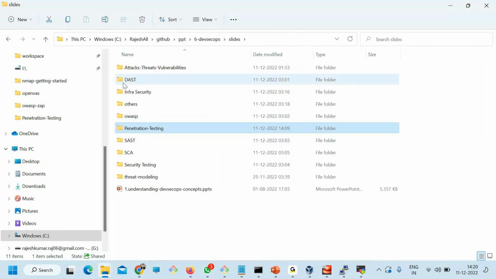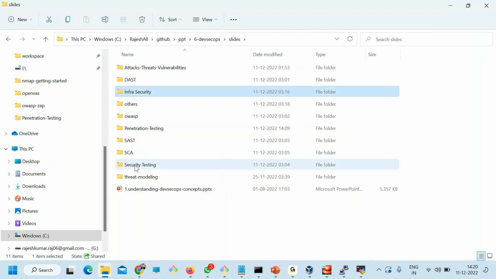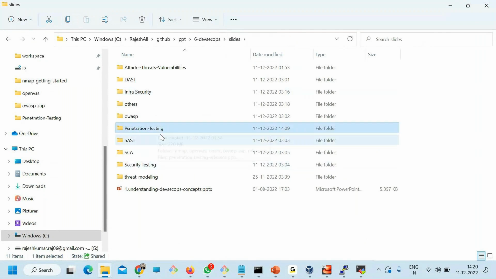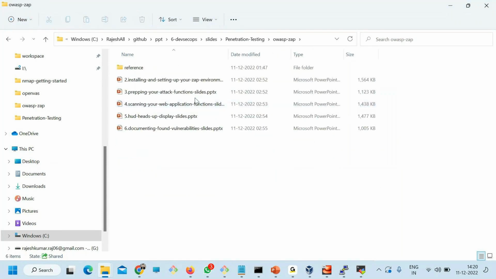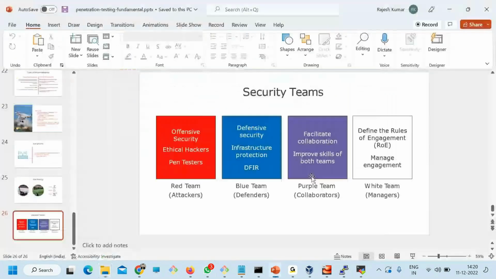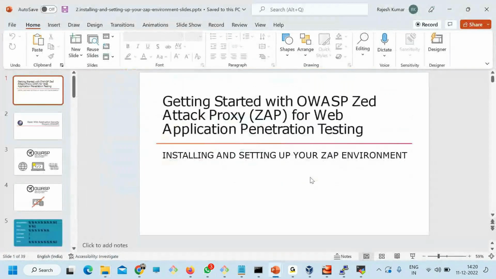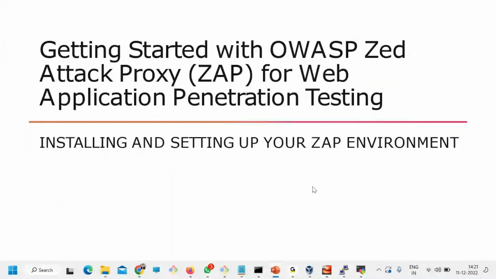Yeah. So now we will talk about one of the tools which is widely used for penetration testing, and it's also free. As part of this, we are going to discuss the ZAP tool. Okay, so let's get into that. This is the demo I'll be showing you. Here ZAP primarily is a web application security tool for penetration testing purposes.